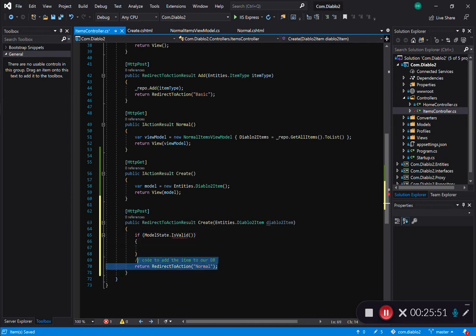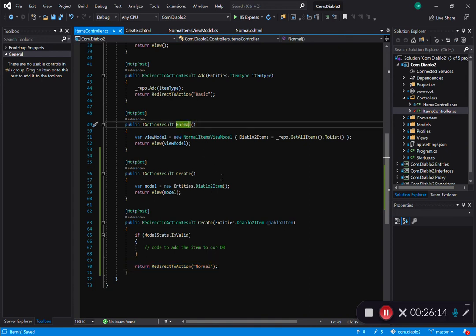That's when we're going to want to add the code to our database. And I believe this is a property and not a method. Yep. So if the model state's valid, we'll go ahead and add the item to our database. And either way, whether it works or not, we'll redirect to our normal list for now.